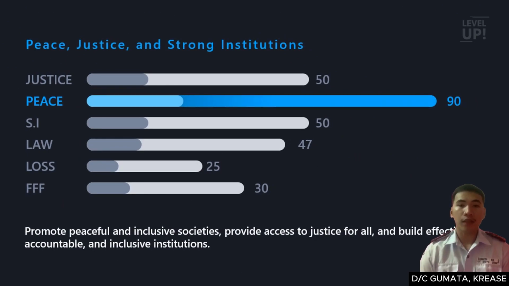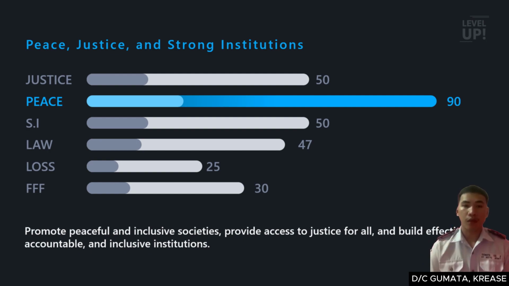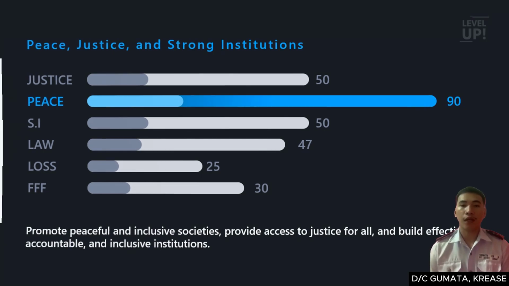institutions. Goal 16 aims to promote peaceful and inclusive societies, provide access to justice for all, and build effective, accountable, and inclusive institutions. It involves efforts to reduce corruption, ensure equal access to justice, promote human rights, and build accountable and transparent institutions. These elements are fundamental for creating an enabling environment for sustainable development and addressing the root causes of conflict and instability. So, examples: strengthening the rule of law, combating corruption, ensuring equal access to justice, and promoting accountable and transparent institutions contribute to peace, justice, and strong institutions.